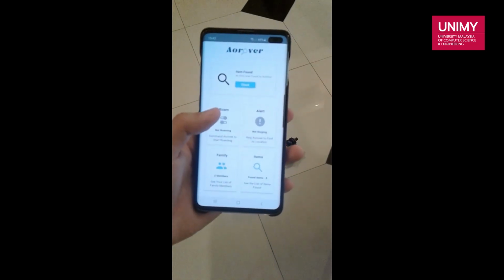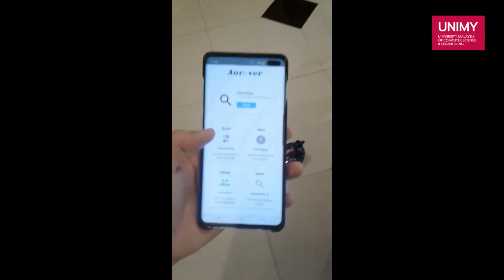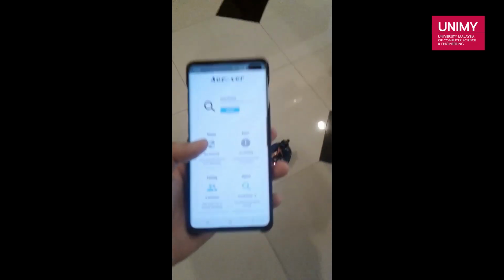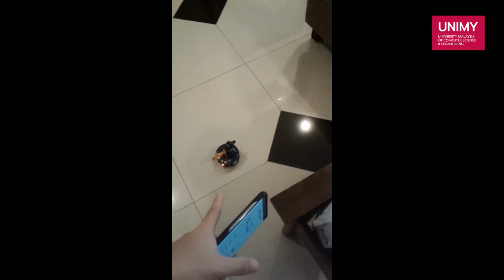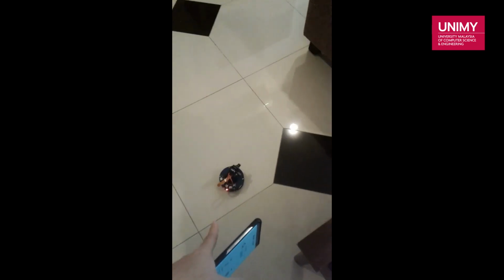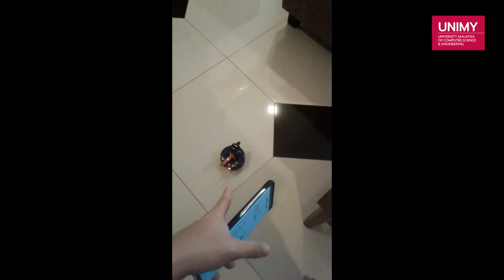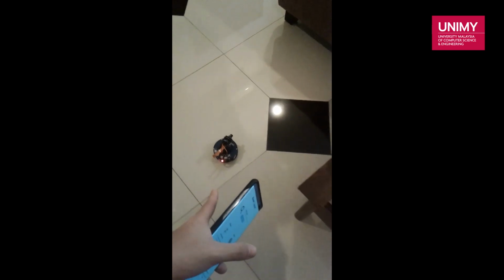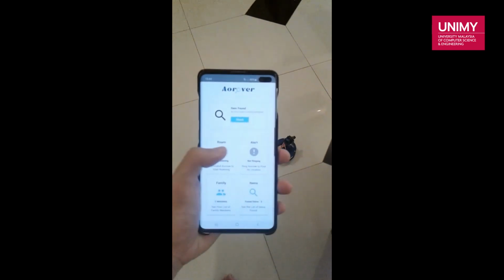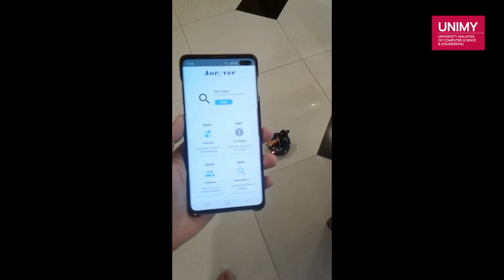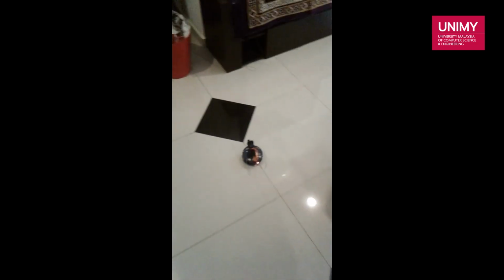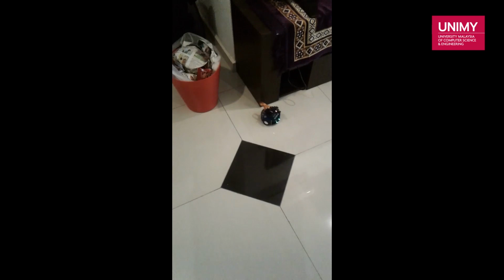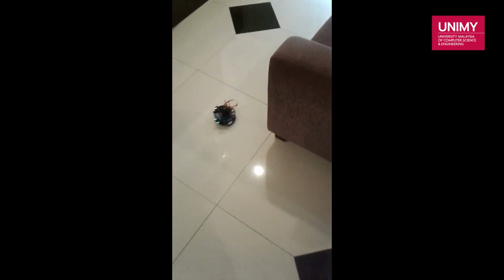When I click on the roam button again and stop it from roaming, in the background the Rover robot will fetch and trigger the stop whenever it detects that there is a change in the state to make it stop. So I'll show you. I press on roam, and then it shows that it's roaming. Now you see it's roaming. So it will roam until the machine learning model actually detects an item through the camera feed.